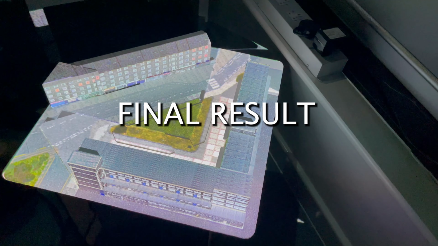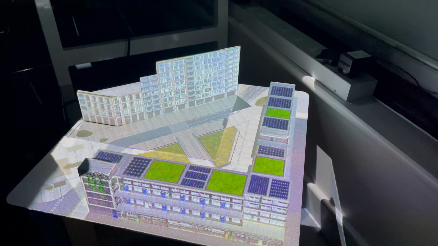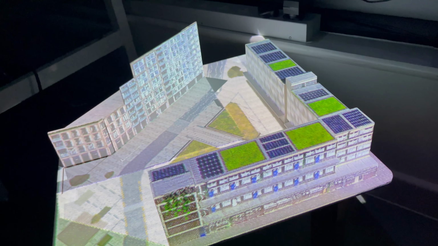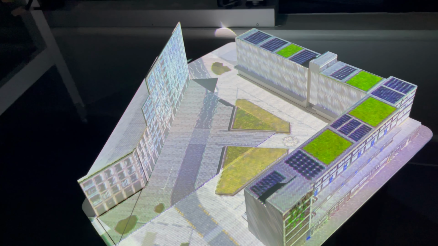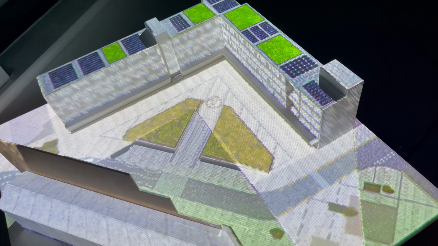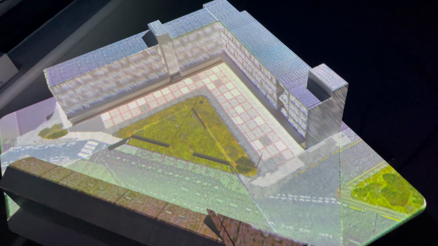This was the final result of the project. The idea was being able to view the community in the early 2000s and in the 2040s, which by then, it is predicted that solar panels and roof gardens will be more common due to global warming. The sounds of the era is also included to make it more personal to the local communities.